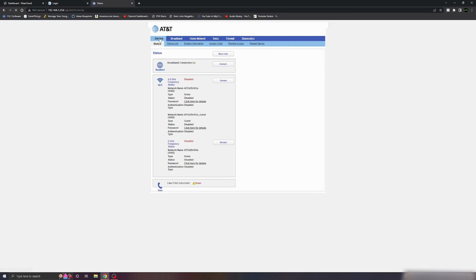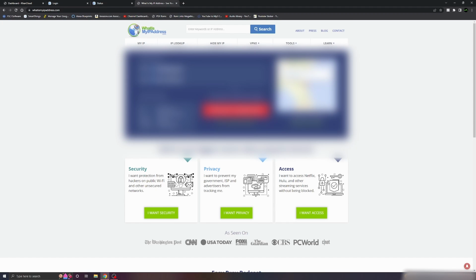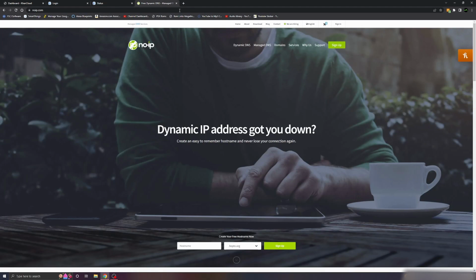Now, you want to look for your public IP address. To do this is very simple. You just Google search "my public IP," and it's going to pull up your public IP. Once you have this number, write it down and go to a website like No-IP. It doesn't matter which website you use, as long as it can set up a DNS name for you. I like No-IP. The only downfall is that you do have to renew your DNS name every so often, I think every month. It's very simple to do. They'll send you an email, you click on the link, and your DNS name is renewed.